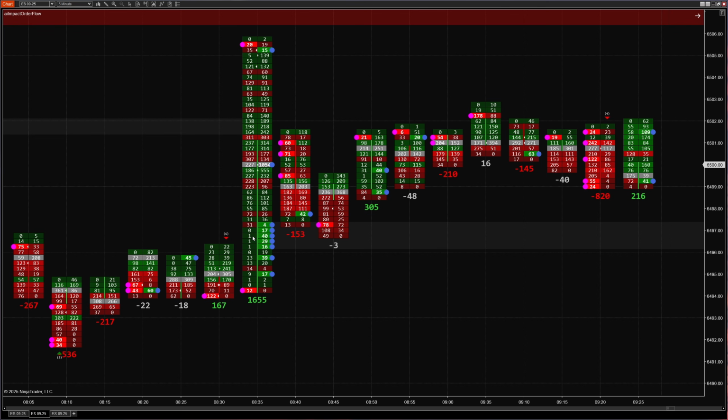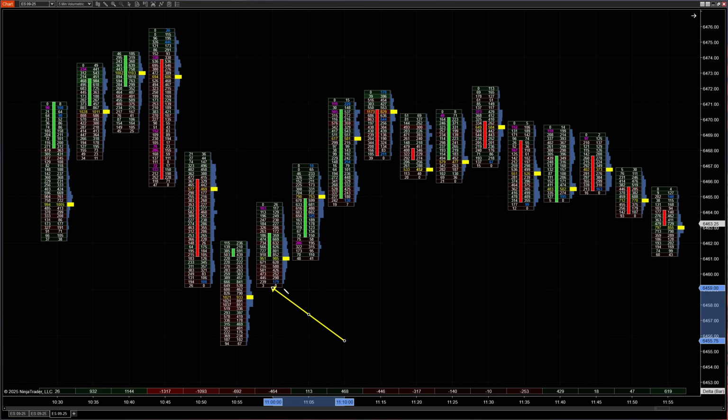Now, with the order flow footprint charts that I currently use, it will highlight the cell for me along with putting a bubble. Now, I did change the colors for this video just to make it stand out a little bit clearer for you. Then if I get 3 consecutive imbalances, aka stacked imbalances like we have right here, 1, 2, 3, 4, 5, it'll go ahead and highlight the area and project it over to the right. You'll be able to see where I'll actually point out the imbalances for you, but on NinjaTrader, it will not automatically draw out the stacked imbalances.